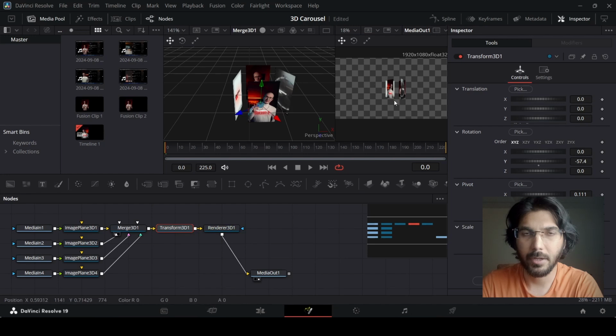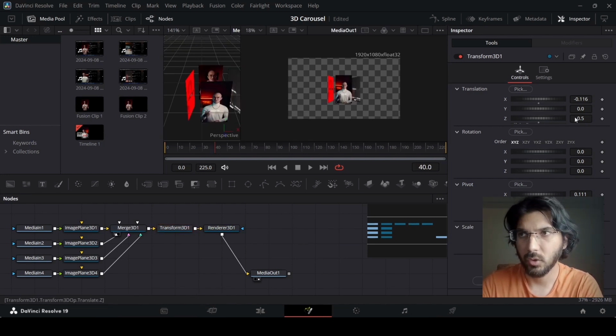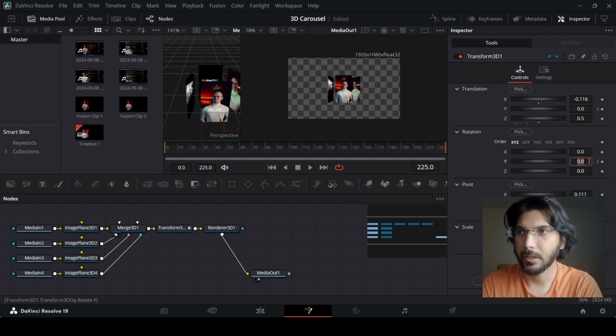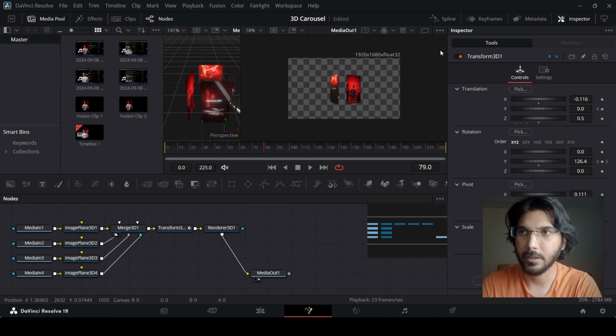So now let's go ahead and add some animations. For this, I'm going to go over to 0. I'm going to create a keyframe over here at translation at Y, and then let's go over to 0 and move this down. And now let's also go over to 0 and add a keyframe for the rotation at Y. And now let's go all the way to the end, and from here we're just going to change the Y to 360. So here you can see this is how it looks. It moves, comes up, and then it rotates.